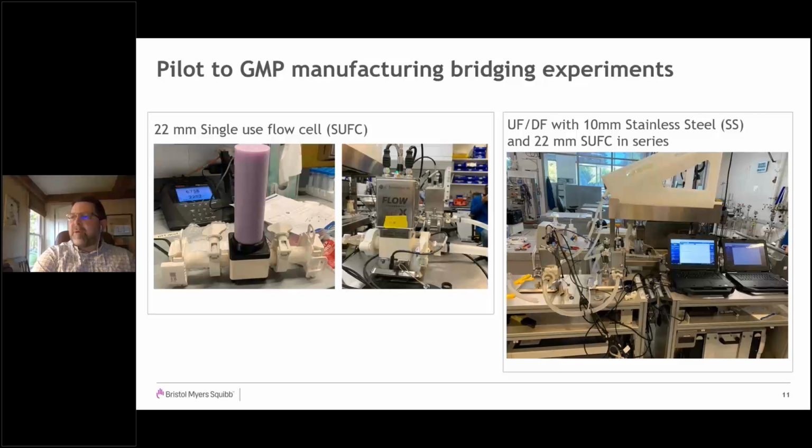But you can see what we did in our lab. This is our pilot lab. To best assess it, we ran 2 VPXs simultaneously because we do have multiple ones in the lab. And with the 10 millimeter flow cell, which we typically use, that's the one we typically have connected in the pilot scale, and then tested at 22 millimeter, which is the size we use in the clinic, and compare the results. But like I said, we don't have the results to be able to show right now. Let me go to the next slide.